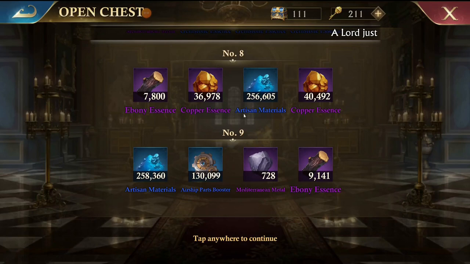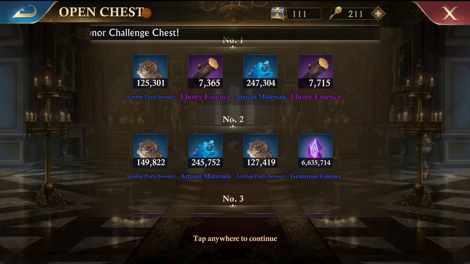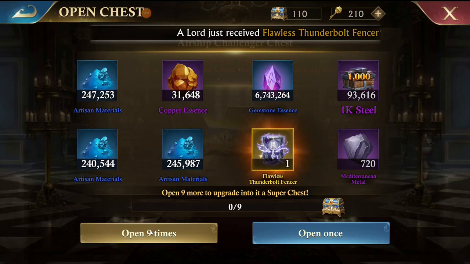All right, so let's see what we got. We got a rare Sky Silver cannon and a precious Treville's metal. So all of these are just materials. What I will do at the end, I'll cut in the total materials that we get for all of the chests and what the estimated value is. First super chest, and we got a flawless Thunderbolt Fencer. So we're going to move on and do the next 9.